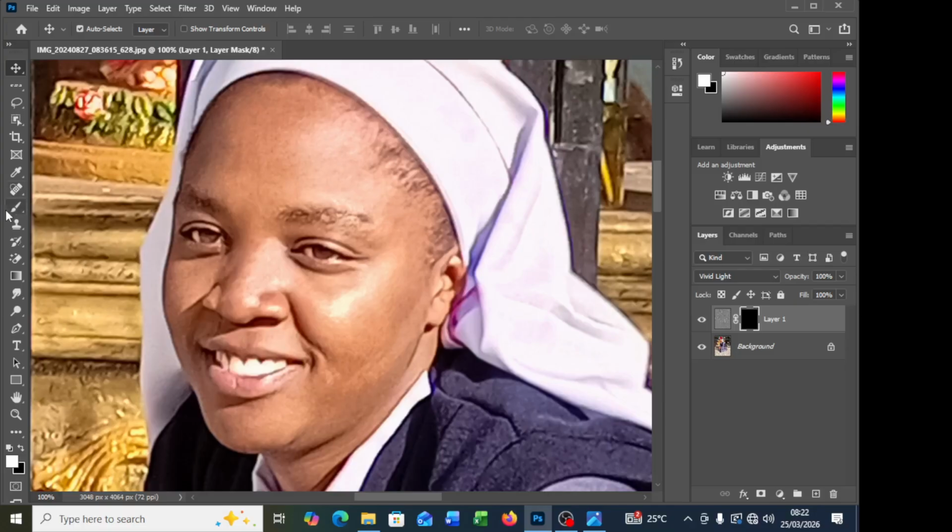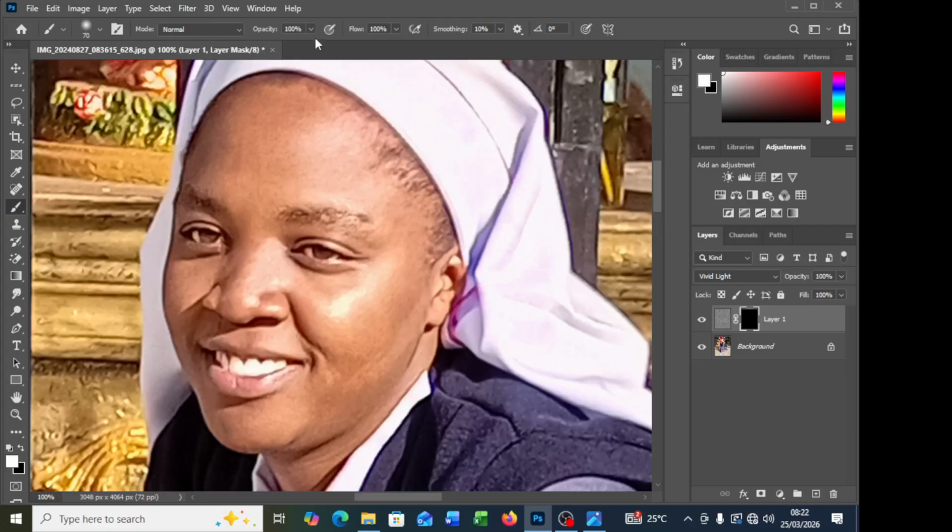but on specific parts. So I'm just going to use from my tools, that is the brush tool. The size is too big. The size of the brush is too much. So I'm just going to reduce the size maybe to this. Make sure your brush has got a blending mode of normal.